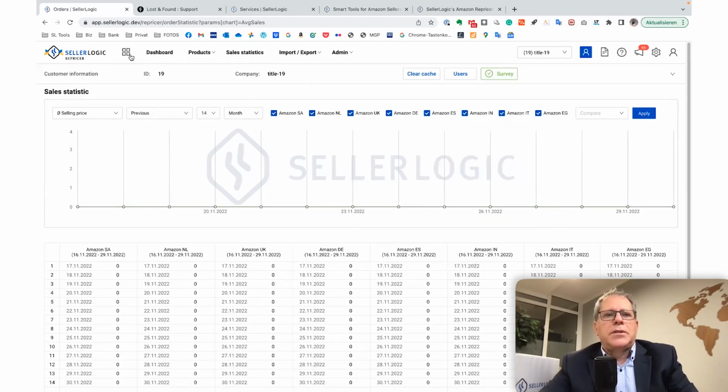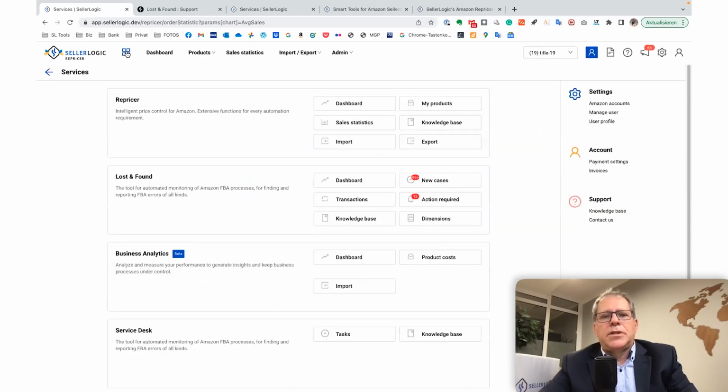If you would be more interested in going into the details of what is running well, even on marketplace or product level, you should use the business analytics tool, which is the second to describe here.